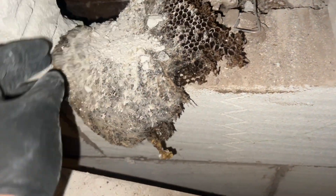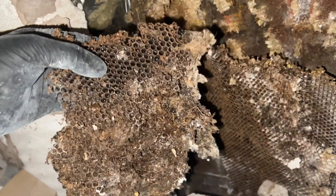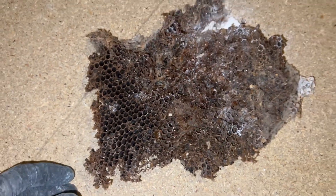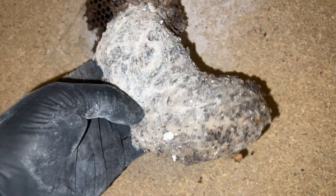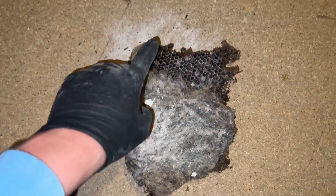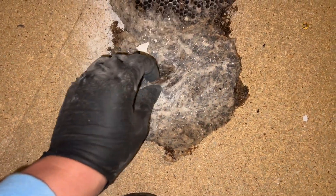No way — I've never seen that before. That is very interesting. So here we go — as a piece of comb, I'm sure you'll know what that's meant to look like. Look at that. So this is your comb in fairly decent condition, and the rest of it has turned into a weird mix of frass and silk. I've never seen that before. You can see the comb and then the wax moth has slowly crept its way up and made this horrible mess.